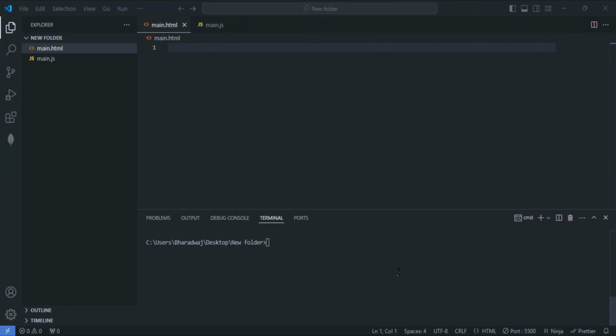So how does it work? It works by utilizing the event propagation mechanism. When I say event propagation mechanism, it is nothing but bubbling. So in simple terms, if someone asks what is event delegation, we can simply say it allows handling events on parent elements instead of individual child elements, right? So this is the basic definition. How does it work? It works by utilizing the event propagation mechanism, nothing but bubbling.